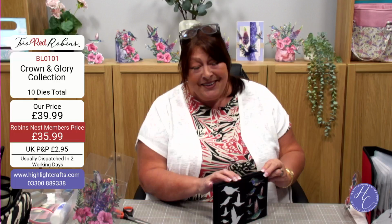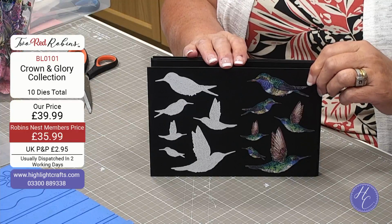So I'm going to show you what the dies are, and I'm super excited about these because they are not only timeless, but the colours are exquisite. And the team here, and I know Jess is on holiday with her friends over in Spain, no, it's not Spain, she's in Malta, I beg your pardon. And she actually watched the show. So if you're watching now, go and sunbathe, get yourself a cocktail. Right, let's have a look.